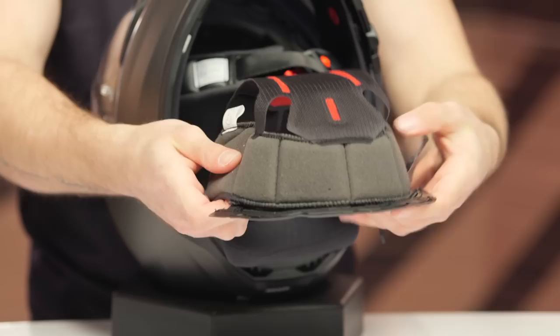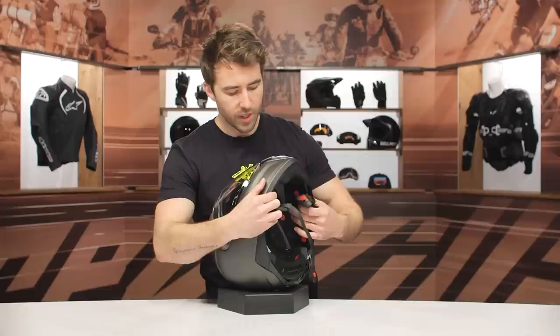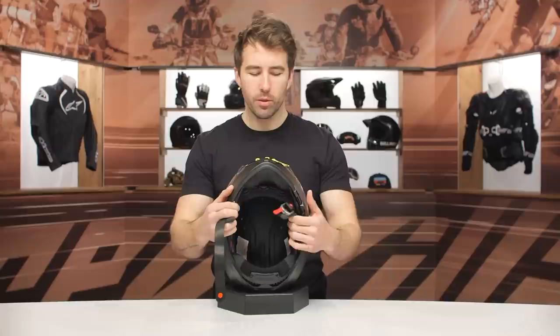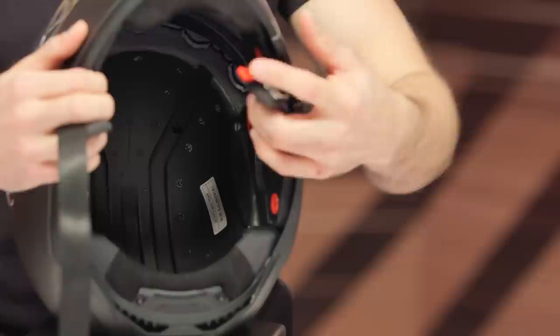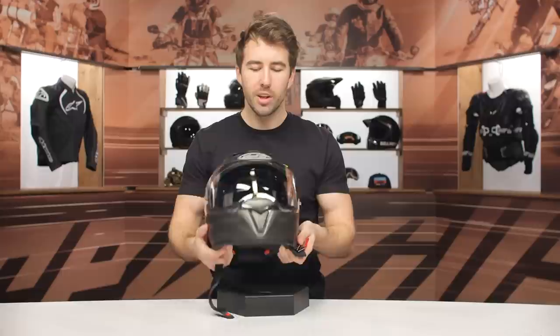The headliner is very easy to remove — you don't have any big pressure points with the liner system itself right here at the forehead. I've had some helmets in the past with that issue, but this is very straightforward and comfortable to wear. Taking a closer look on the inside of the helmet, you can see these recessed areas — those are for the speakers. This helmet is set up to accommodate HJC's smart system, though you don't have to use that proprietary system. They teamed up with Sena to accommodate a lot of helmets in their line, and you can throw in whatever communication system you want — you shouldn't have any problems fitting it.